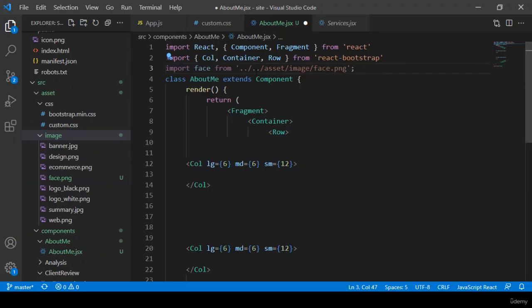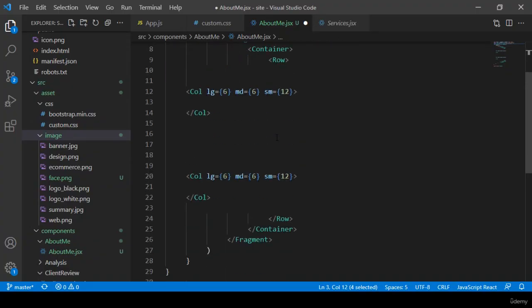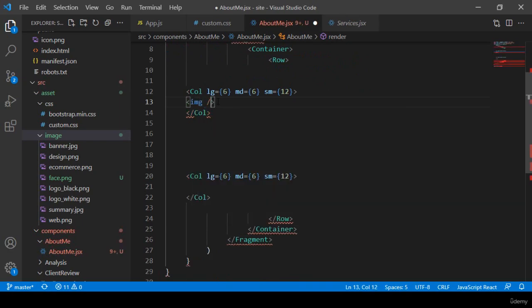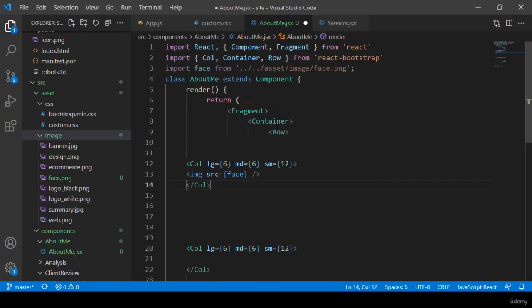Perfect. So now if you want to load it, that will be as face. That means here I want to use one of the image tag, and also I want to close this image tag, and then into the src, into this src area I simply load this face, right? So I name it as face. So now that means this face should be loaded now, right friends?